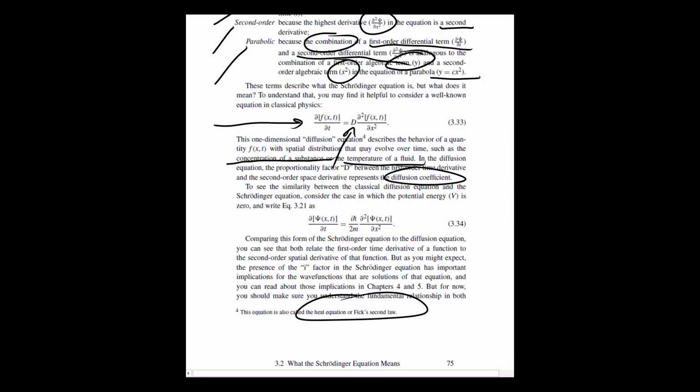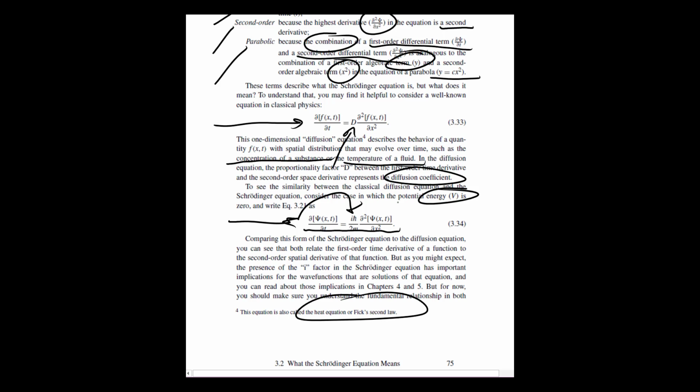So how does that compare to the Schrödinger equation? Well, here's the Schrödinger equation in a region in which the potential energy is zero. Notice one thing that's slightly different from the previous version. I've moved the i from the left side to the right side, where it's 1 over i, and that's the same as minus i, which cancels the minus sign. So this is the version of the Schrödinger equation that looks most like the diffusion equation.